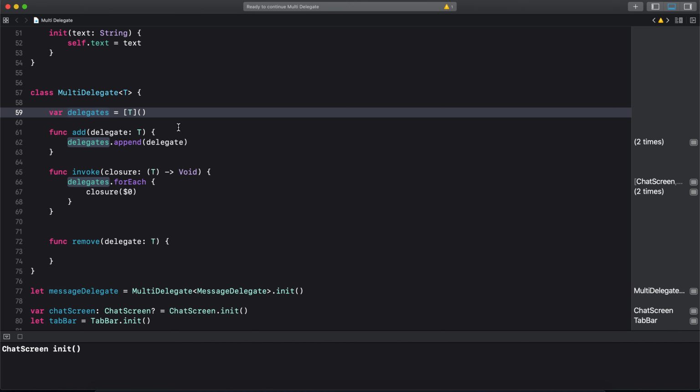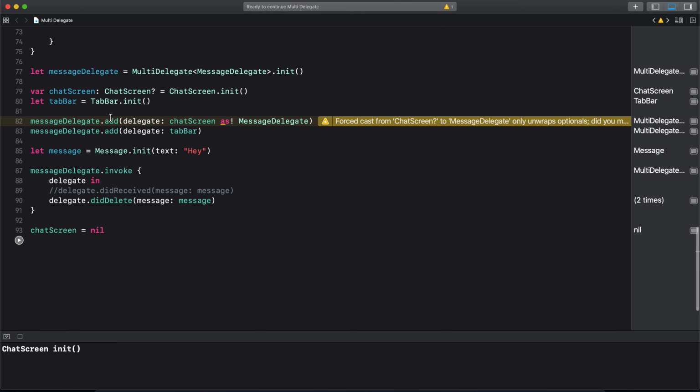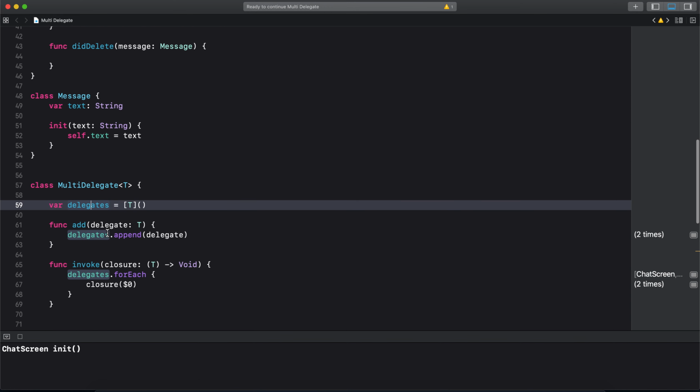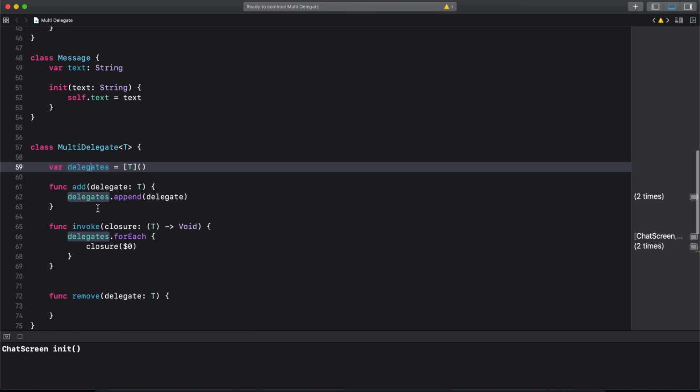because if we hold all the delegates strongly, then in the case of ChatScreen, suppose the ChatScreen is presented and it has registered itself as a delegate, and now it has been dismissed, but the object still exists inside this delegates array, then it will be notified whenever any new message is received.